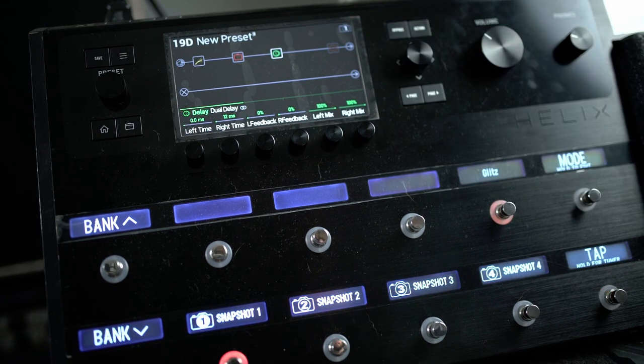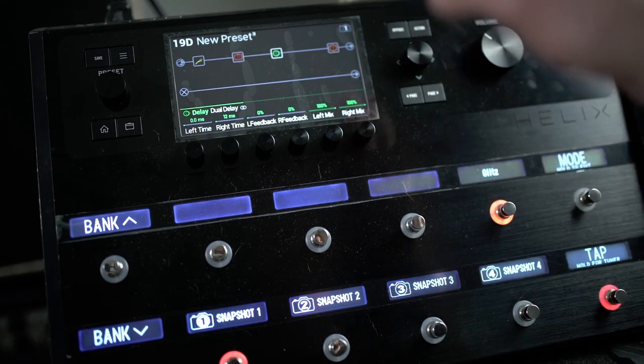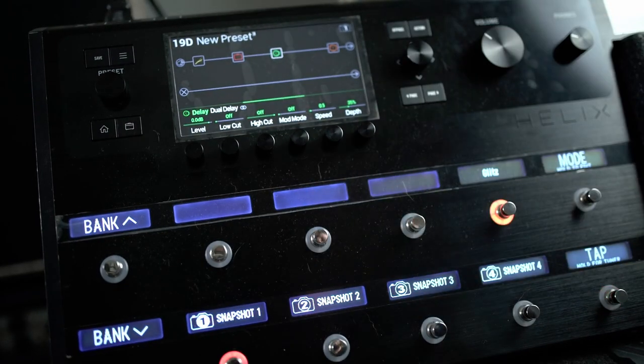So you can use this kind of technique to throw things left and right. So maybe for like rhythm parts. Or I do this for my kind of Pliny presets, just to get that kind of spacey tone. So that's a technique I use quite a lot. So turn the left time all the way down, turn the right time between sort of 5 and 30 milliseconds, turn the mix all the way up, feedback all the way down, and you can sort of turn it into this stereo thing.